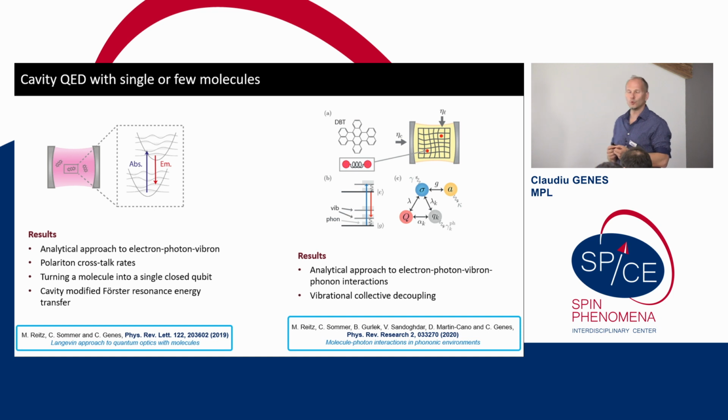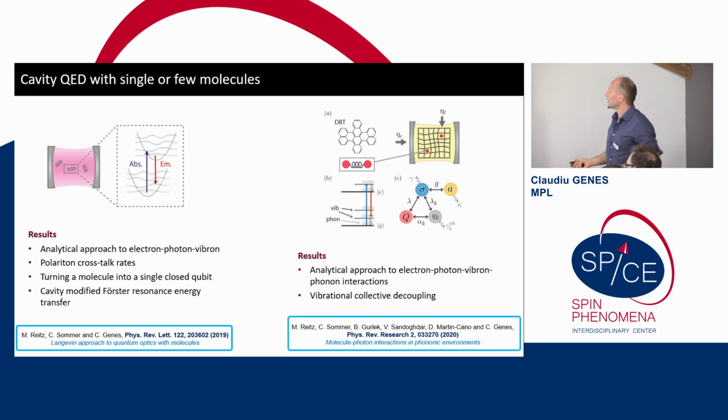Now, what vibrations do when you put a molecule inside the cavity is that they destroy this eigenstate, so they can couple these two eigenstates. So one can show immediately that a molecule in the cavity can give rise to polaritons which are talking to each other. So typically, for molecular experiments, you're always going to observe polaritons which are not balanced. If you go into the Purcell regime of this cavity QED, you can also show exactly what has been shown experimentally: turning a molecule into a single closed qubit by enhancing a lot the radiative decay rate, the spontaneous emission rate of the system, and a few other things connected more to the chemistry.